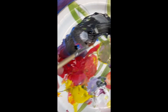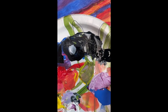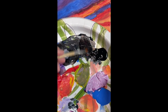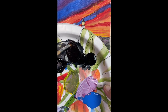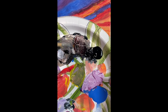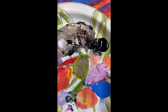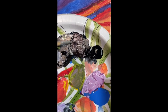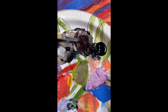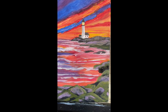So take some black and a little bit of red and mix it with that black, and you're gonna get kind of a little bit of a brownish color. It's a little purpley browny. I'm gonna put a tiny speck of yellow in it, but you don't have to. You can just use it the way it is, because since we have so much purple in the picture anyway, that's fine. And we're just gonna put these stems in here randomly.